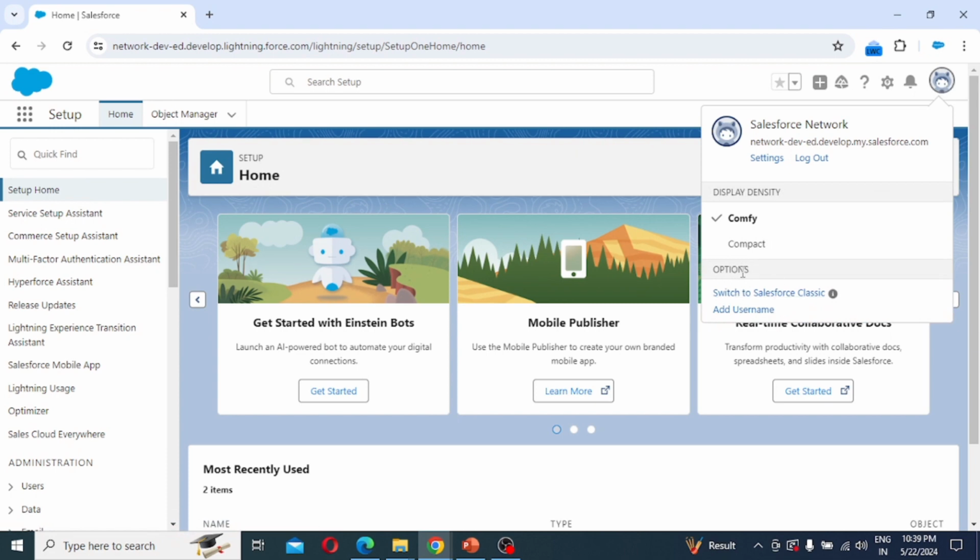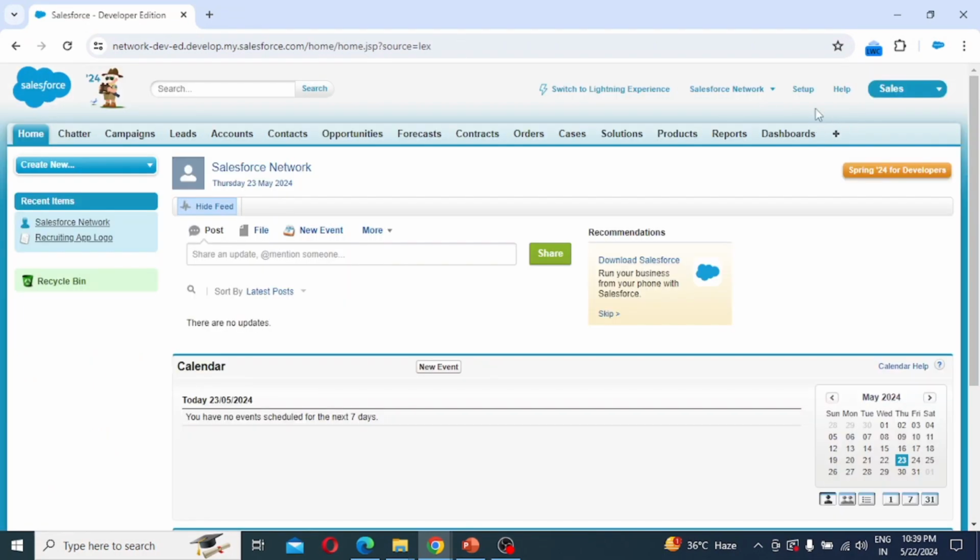In the options section, we can see switch to Salesforce Classic. It means we are on the lightning experience page. To visit classic mode, we have to click on Salesforce Classic. We land on this default page, that is in classic view.